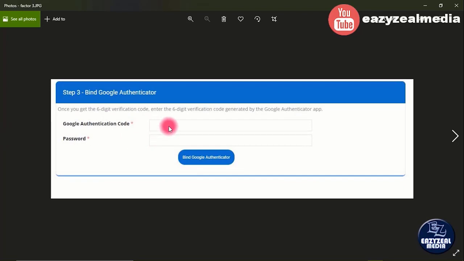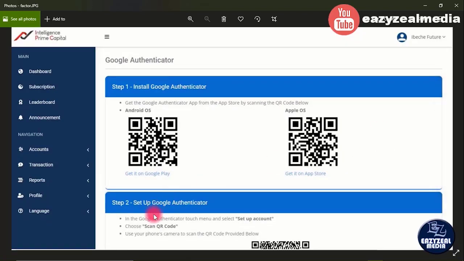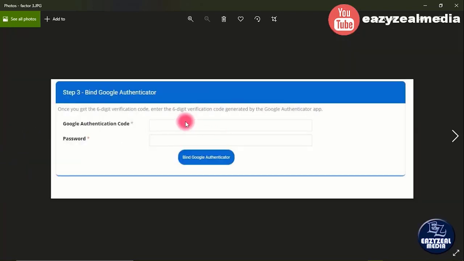Okay, same thing like the process when you're using the QR code process. But the difference between this one and the QR code process is that you copy the code on this second step, step 2, where they ask you to copy a code. You see the code below. You just click on copy it, then paste it here.